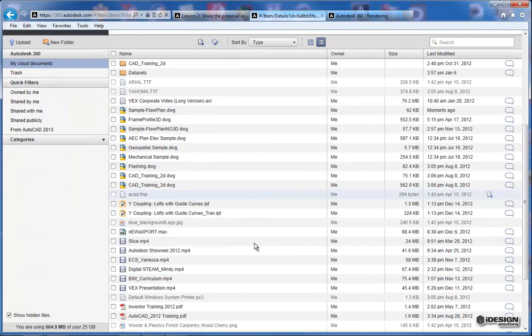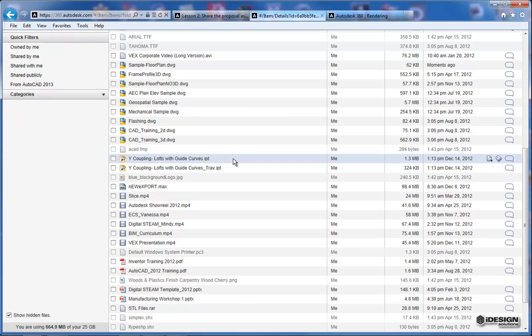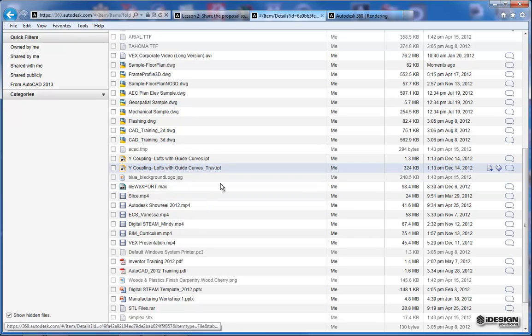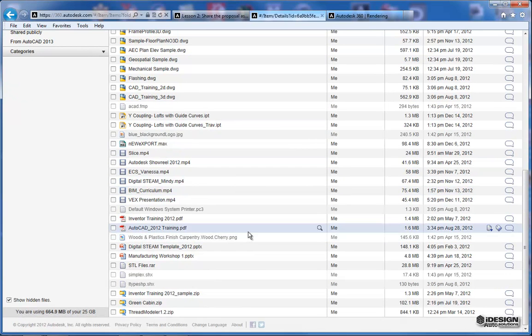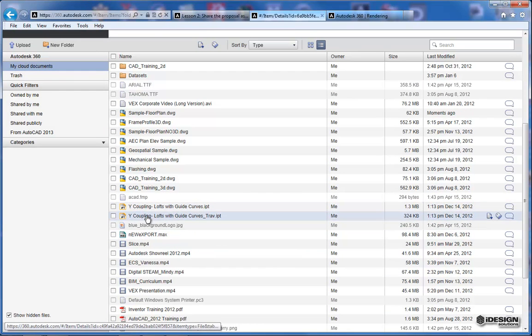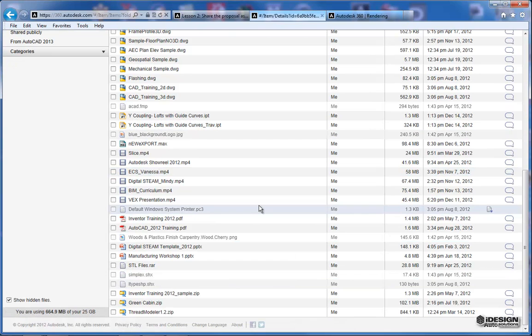There's really no limit or restrictions on what type of files you can put into your cloud storage, but there are some limits as to what you can view and what you can edit, say, online. We still don't have capability of doing anything with 3ds Max, say, or Inventor, but hopefully it's coming soon. That said, there are things that work with Inventor. There is an optimization in 360. But for the most part, I just wanted to show the sharing and the storage.